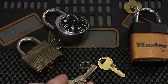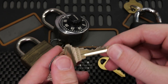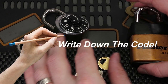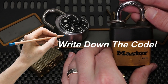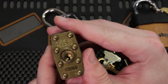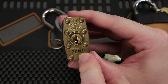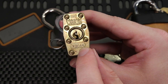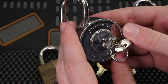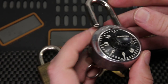One thing I always recommend: if you have a key with the code on the front, just get it duplicated so you don't have the code written on it. For any of these locks, I also recommend that you write down the actual bitting code to your lock so that if you ever lose the key, you can make a new one in a few moments. As for the codes on the locks themselves — on some like this Master Lock, you can wipe them off so they go away and don't jeopardize security. But on others like this combination lock, they are stamped in and you're not going to be able to get them off.